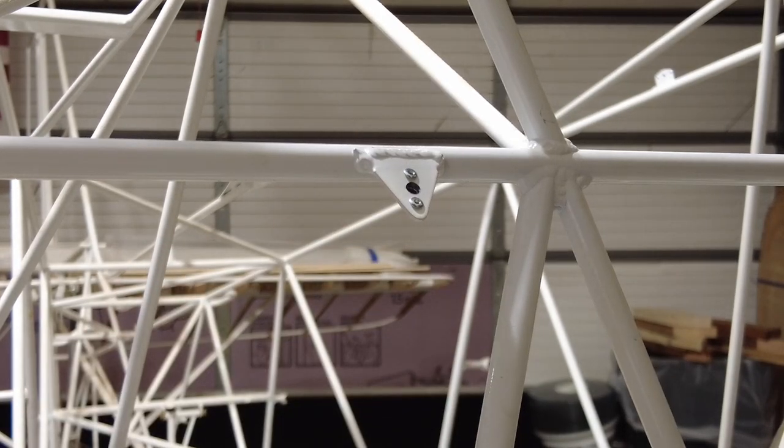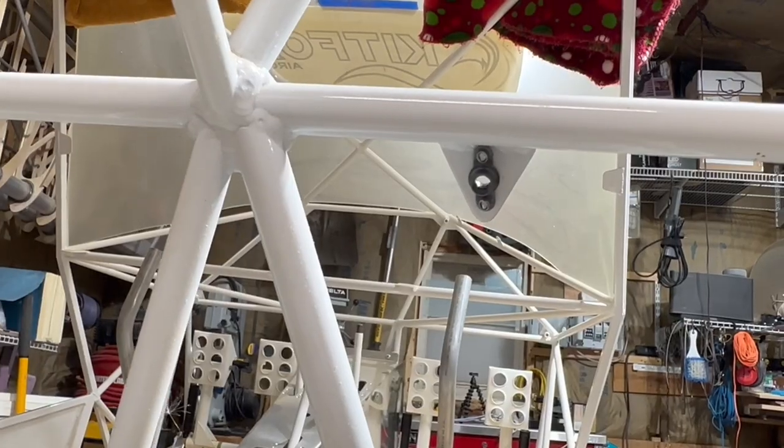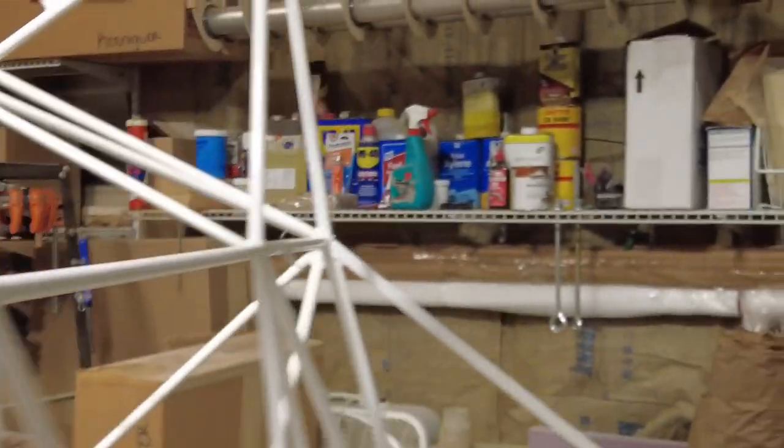Now, on this back one, I'm going to bring in a little behind the scenes action here. I'm not sure how well you can see it, but the plate is out a little bit because it's hitting the weld up top, so it's not completely parallel with the tab. Hopefully parallel enough to get a screw in there. Let's see how the rest of them go.